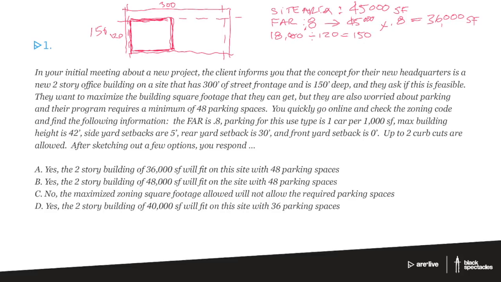Also remember, because the FAR limits it to these 2 stories of 18,000 square feet each, doesn't mean there's not a basement, and it doesn't actually even have to be equal sizes on the floors. There's a bunch of different things it could be. The FAR doesn't include basement, so there's lots more going on, but from an analysis standpoint, this is the key. And so we now have a sense of how big the building is likely to be, and the question is, can we fit the parking?